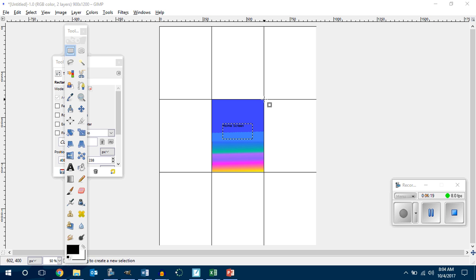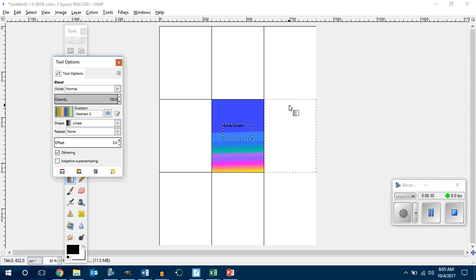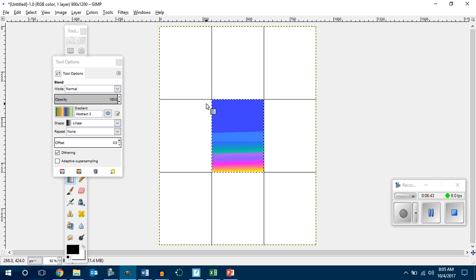Let's try to select the rectangle. Select. Go to your blend tool, gradient. Here, maybe you go to the east region, and the east region has sand in it. Let's see if I can do this. Don't know why it's not letting me do it. Maybe I should do the text at the end. Once you put text on there, it can screw things up.